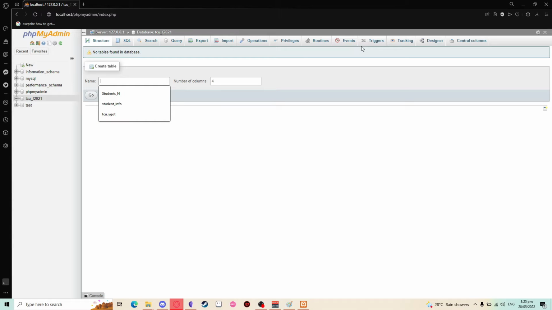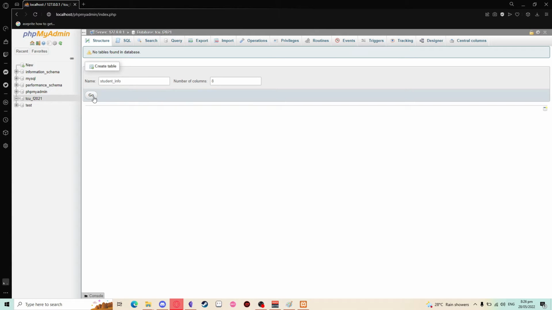Now that we have created our database, we now have to make our table. So we're gonna name our table student underscore info, wherein we're gonna have a bunch of columns, fields, or attributes. First off, let's count how many fields we're gonna use. There's gonna be the ID that will serve as the primary key. There will be the first name, middle name, last name, extension name, course, section, and year level. And in total, we're gonna have 8 attributes for this table.